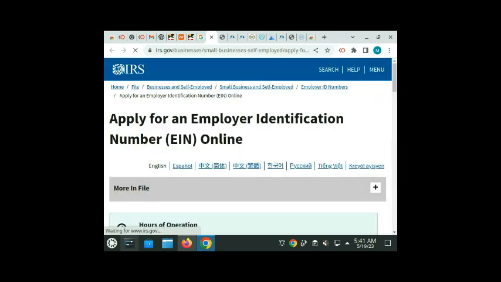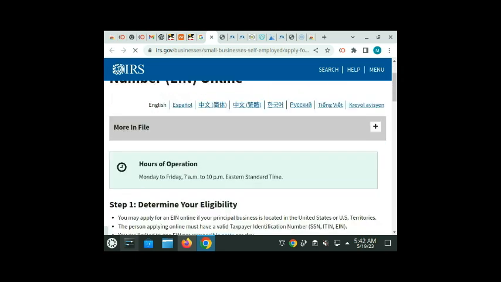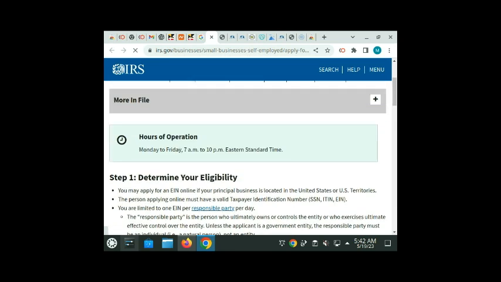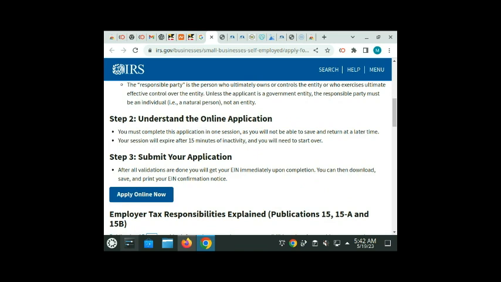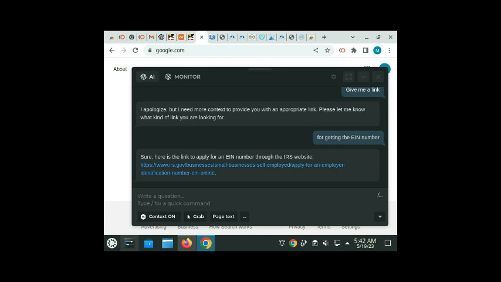The IRS website is one of those sites that is live during certain hours. It's from 7 a.m., and it's not yet 7 a.m., so we wouldn't be able to get an EIN number. Not that we were going to go all the way anyway to get an EIN number for a fake property management company, because as much as it tickles me, I'm not setting up XYZ property management. So we're good.